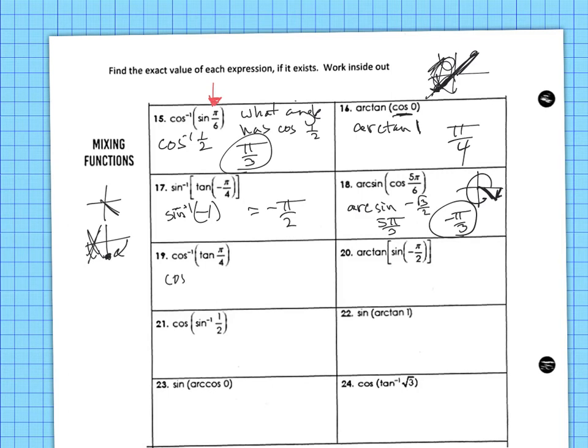Inverse cosine. The tangent of pi over 4 is 1. What angle has a cosine of 1? You have to be looking at the unit circle. The sine of negative pi over 2, right? So that's straight down. That's a negative 1. What angle has a tangent of negative 1? So tangent is negative here and here, but you're not allowed over here. And this answer is just down. So you have to call that negative pi over 4.